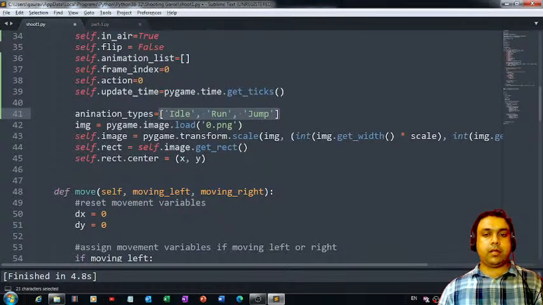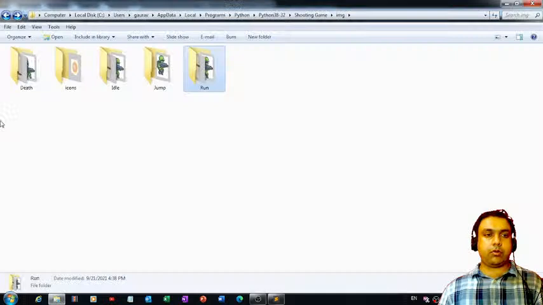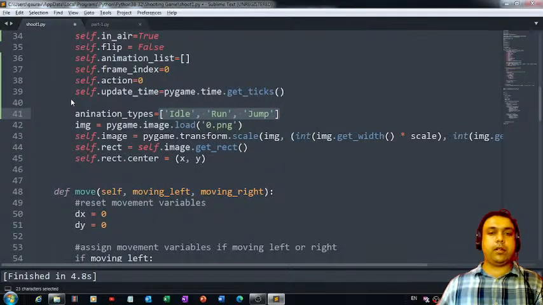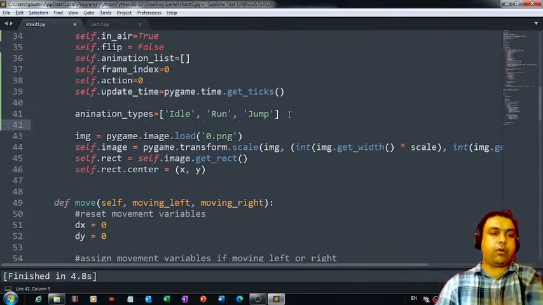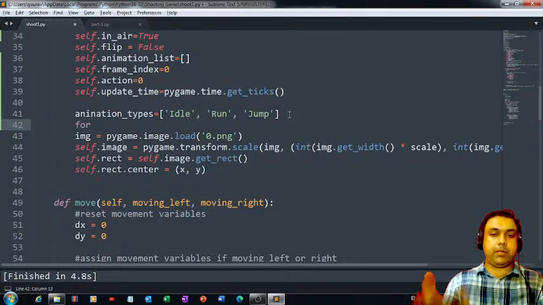If you want to add this one to this list over here, you can do that also, but I don't want to define the code for this one now. We are going to do it later on, maybe in the next lecture. Then we have to access all the images. So for that we can make use of a for loop.